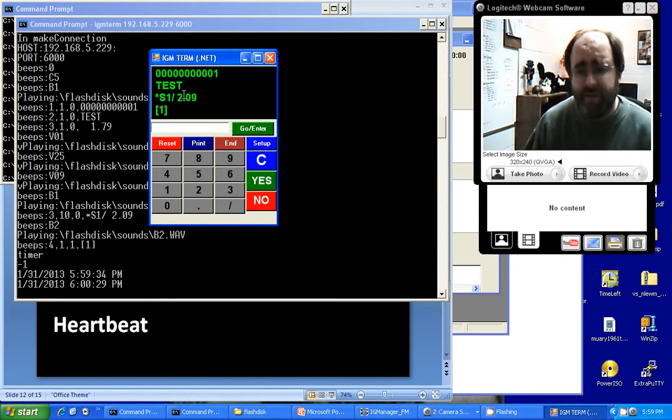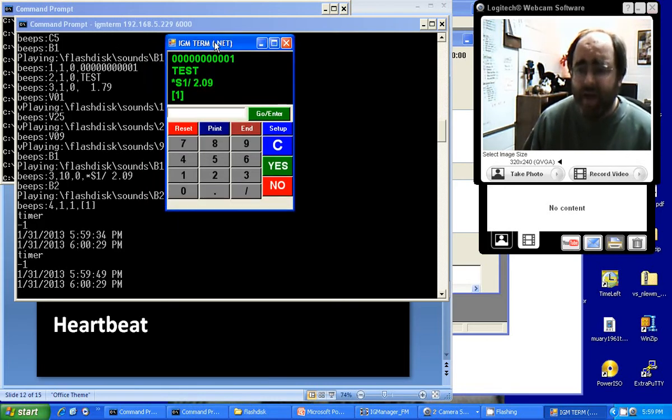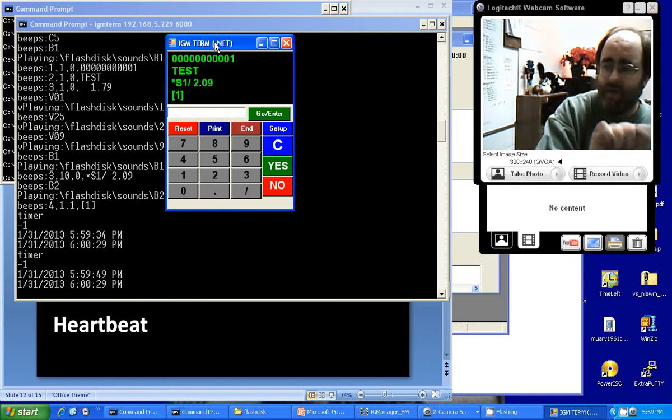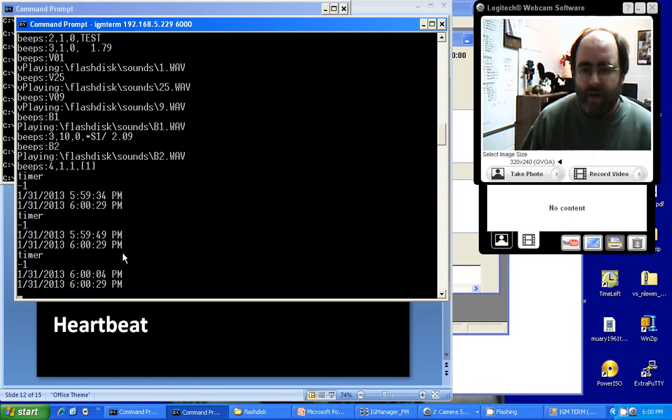All right. Now, on the handheld terminal, in the lower right-hand corner of your screen, which would be over here if we were looking at it, there will be a Windows icon that you can use to bring up the other windows. If you do that, you will see the command prompt that is running behind your terminal app, and that's where we have some debug messages. And as we can see here, if I wait and ramble long enough, we're going to get another heartbeat. We do a heartbeat, and that's to keep IGManager and the terminal all happy with each other.